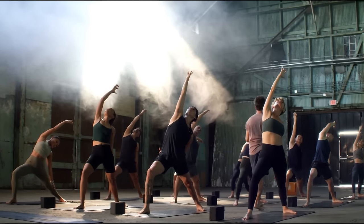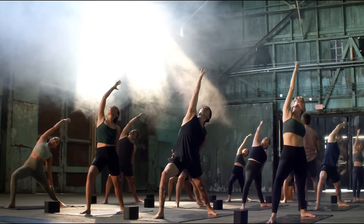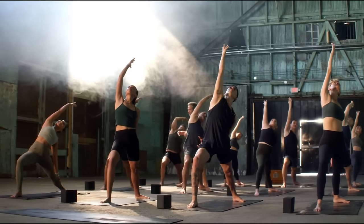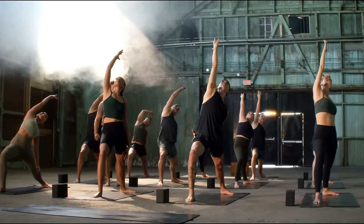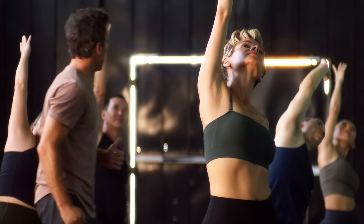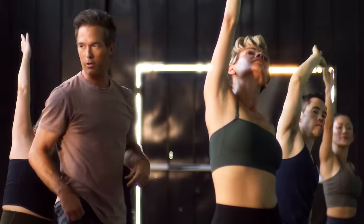So a lot of times tension, especially in yoga, gets a bad rap. We're always trying to eradicate tension. But the truth is that there's good quality tension that can actually generate force, that can generate strength. One definition of hatha yoga means to strike with force. Give it a big inhale, stretch back, and then back to warrior two.